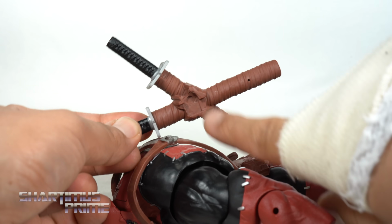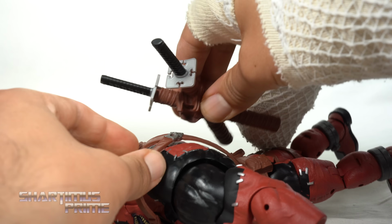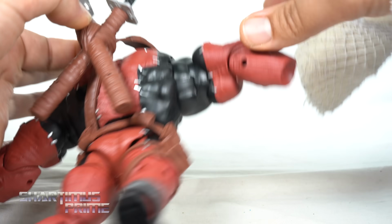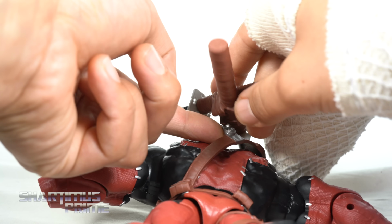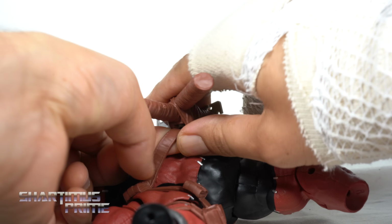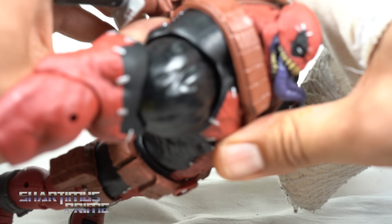And this has an indentation that matches this buckle right over here, this little loop. So you just want to match the shape, and then get a finger underneath inside here and just really push that in all the way and make sure that this is totally grasped this harness right here completely. So, like I said, it's tricky to do, but I really feel like it's the best way to go, and it's even trickier to do with the bust.